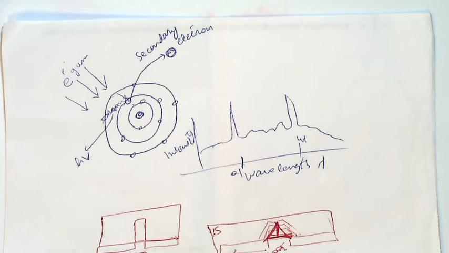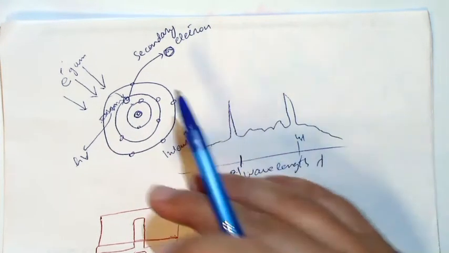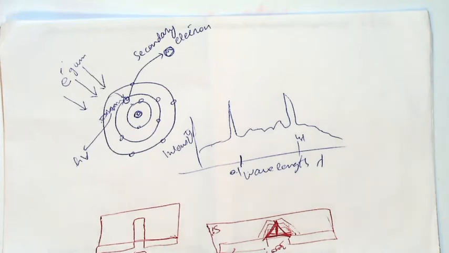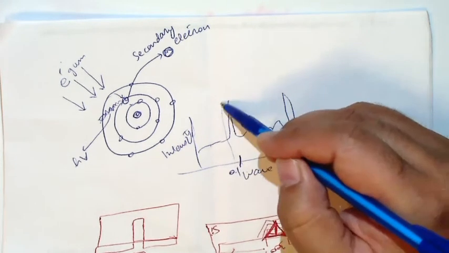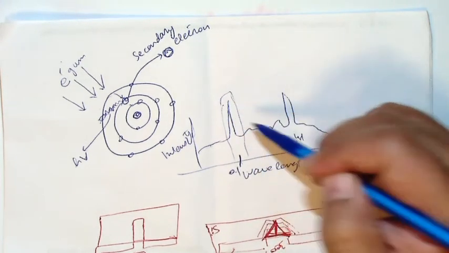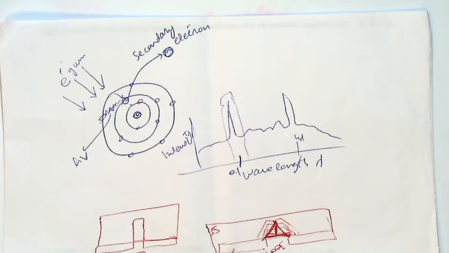So at a specific lambda or specific frequency, that energy is released, and if that is being released by thousands of atoms, then if you look at the spectrum, you will see that at 0.1 lambda you have a high energy or high photon or high light generation, and when you use a filter, you can filter that and use it as an X-ray, and that is actually X-ray.